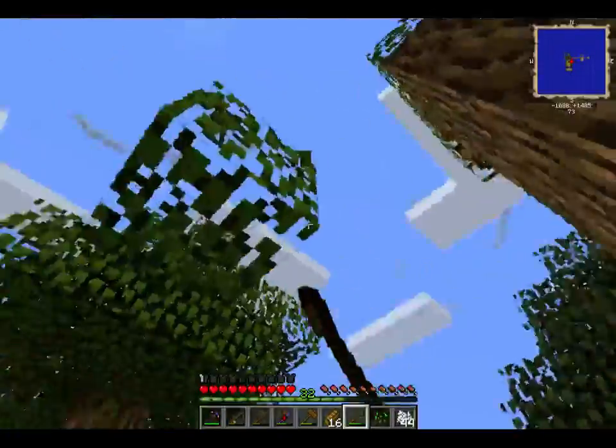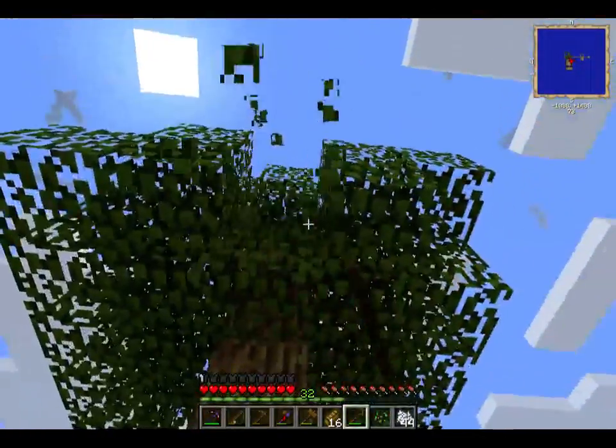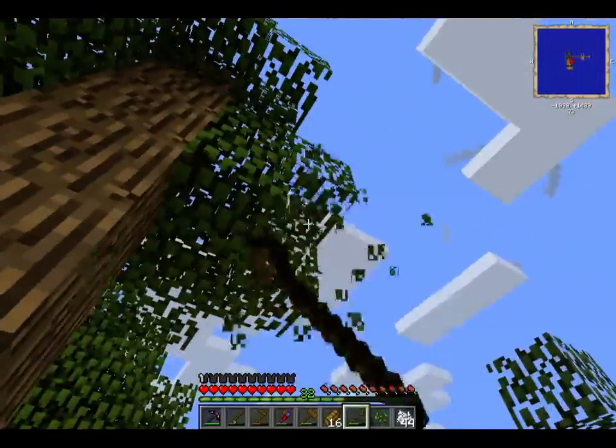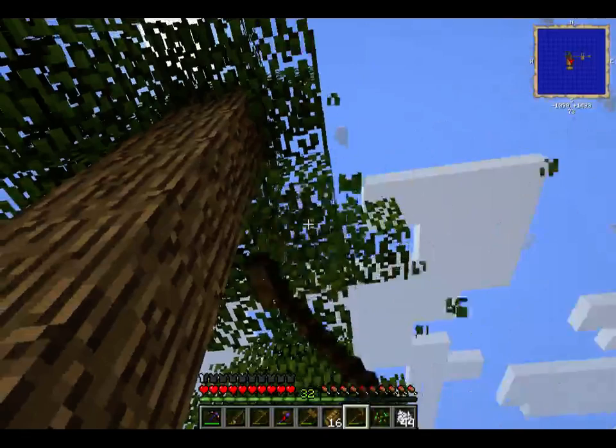Getting more saplings, that's always a good thing. And we can make more dirt and have more chances of getting our iron! Like, really, one more. That's all we need.